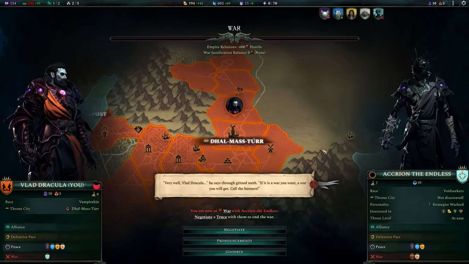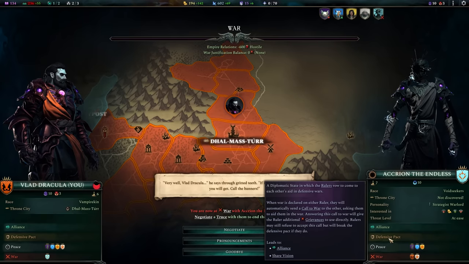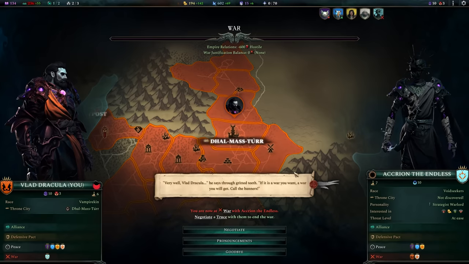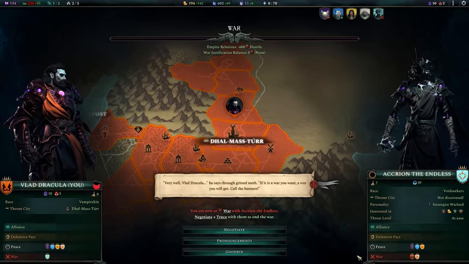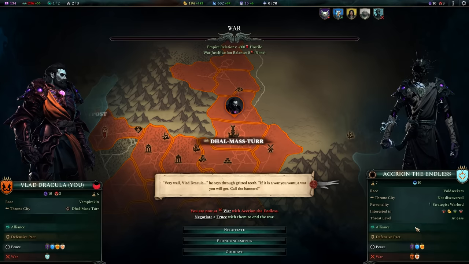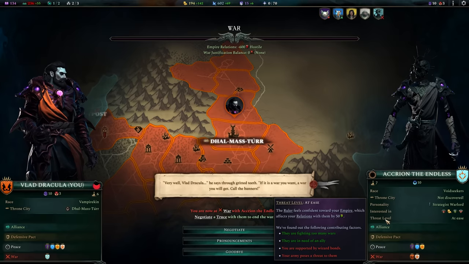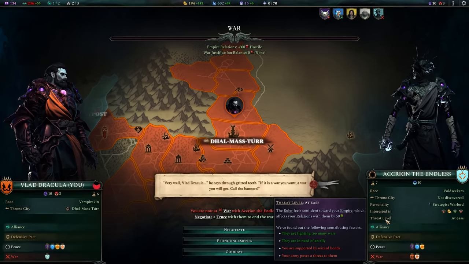Now, we can negotiate a truce from here if we wish, but note this, that anyone that has a defensive pact with this ruler is going to join in with that ruler and against me. So just before you jump into it, make sure you look over here at the little placards that give information on your characters, because that's what we're going to go through next. Because this shows us your threat level. The ruler feels confident towards your empire, which affects your relations with them by 50. We found out the following contributing factors.